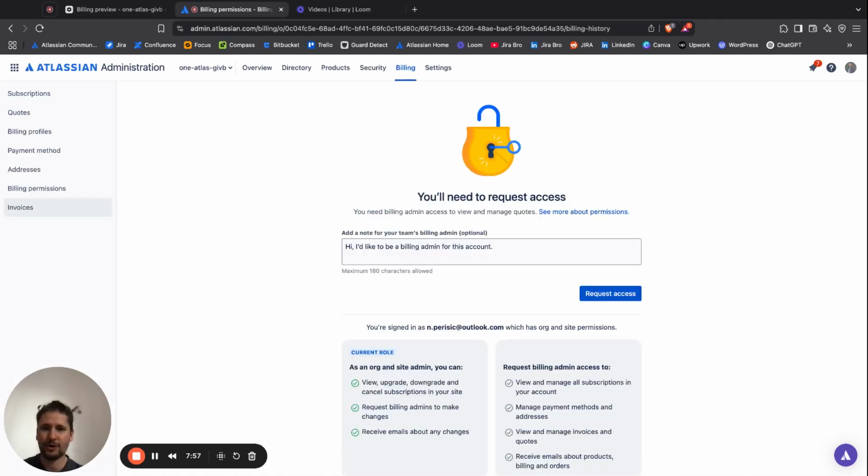I can request that, but it's not going to go anywhere. Why? Because that bot for this simulated site doesn't receive emails, which is another interesting thing. But overall, when you get the billing admin access, you can get access to all of these.